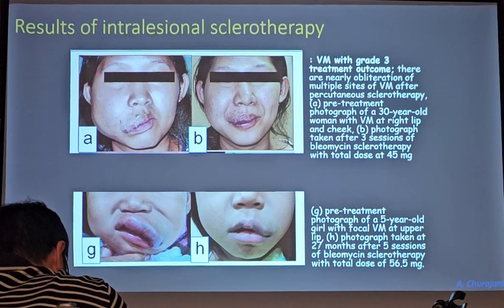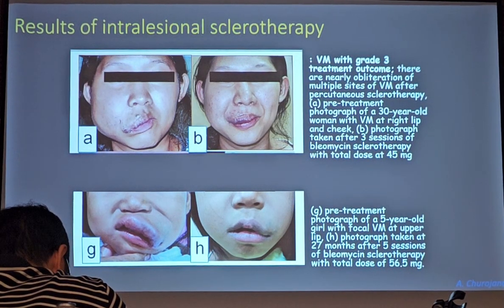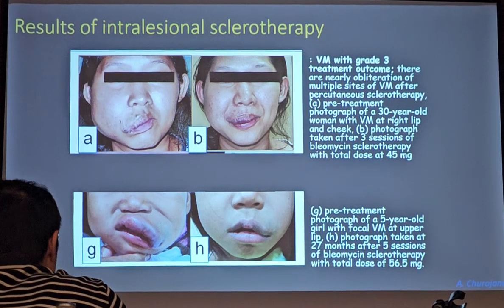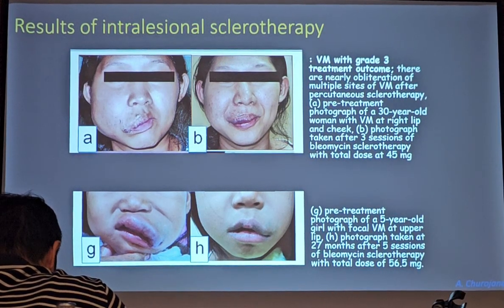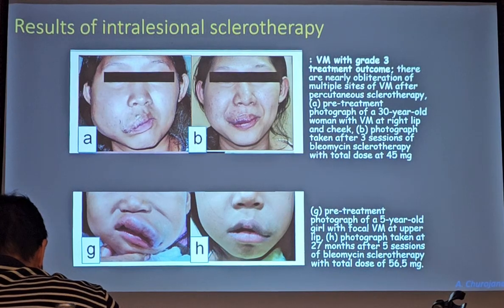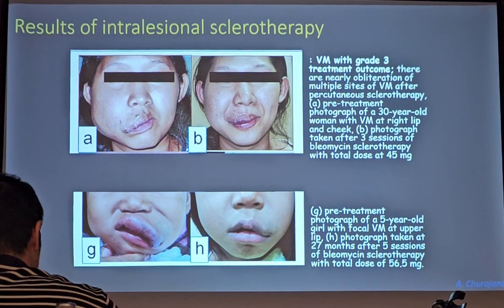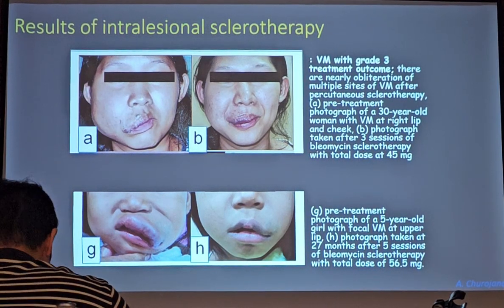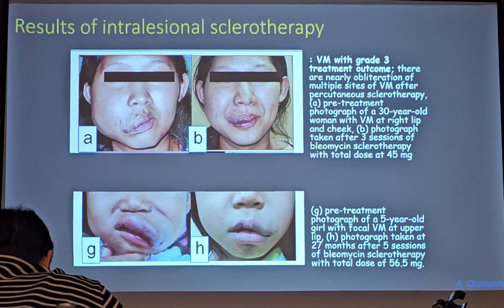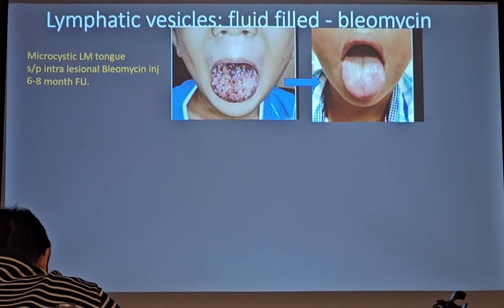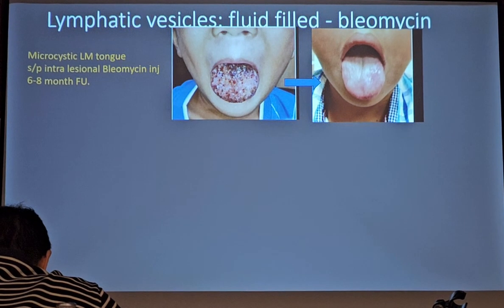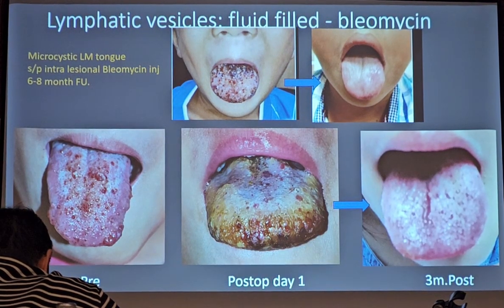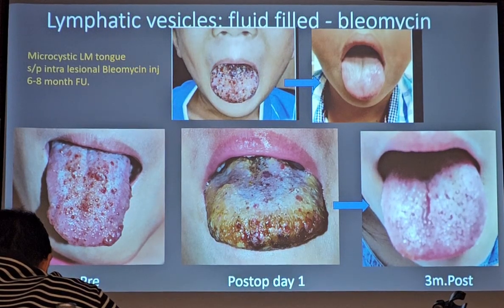And in this group, a 5-year-old girl also has a malformation around the lip and sadly a drooping figure. After this, the team was doing quite frequent sessions, but each session is not too much. It's 10 milligrams a session, and there is a good result. Ourselves, we did the microcystic injection at the time, and it seems to be not a bad result in the follow-up at 3 to 6 months also.